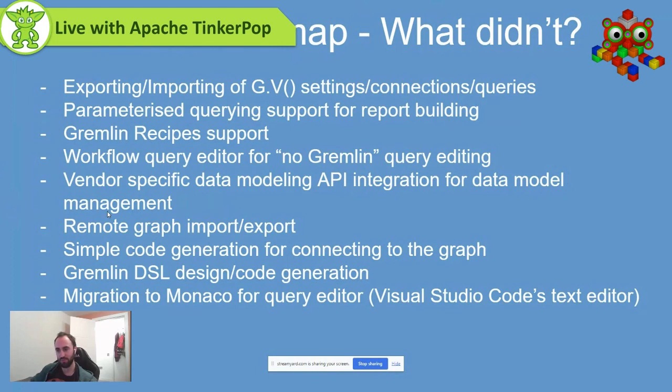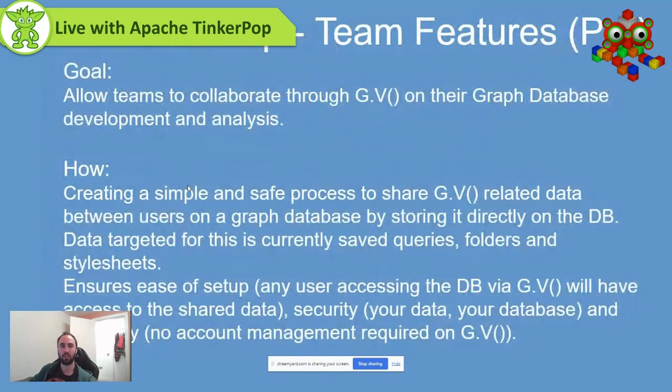So now that we've covered what made it last year and what didn't, I can actually talk about some of the features that we're planning this year and that will make it. So the first one is actually a feature that we were planning to do last year, but that turned out a little bit more complex than we thought. And it's the ability to start working as a team on G.V. So right now, when you use G.V, you may have more than one person in your team using it. And it's very possible that you'll be working on queries or graph visualizations together.